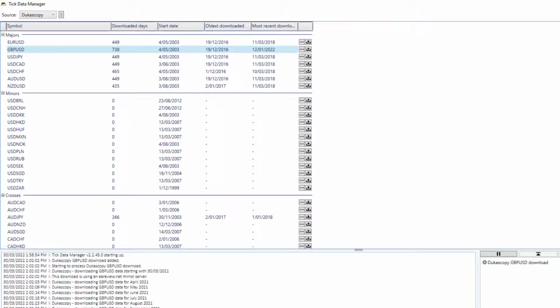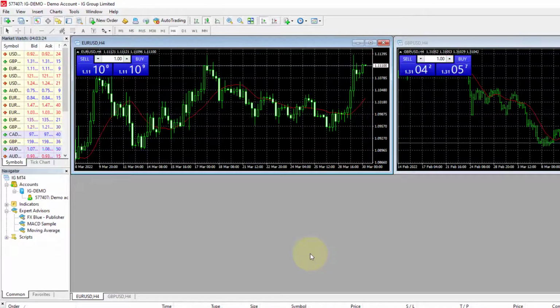And there it is. So this is what I like about this system. It's got a very easy management system to control the data. So now we have data for the pound that we can use, and that is exactly what the purpose of this software is. Now let's go to the platform that we opened in the previous session. And here we have the platform that we opened in the previous session.